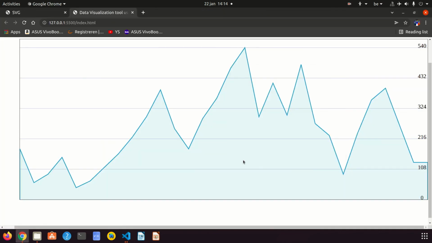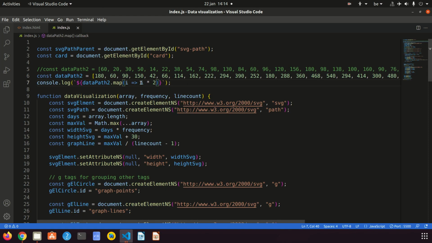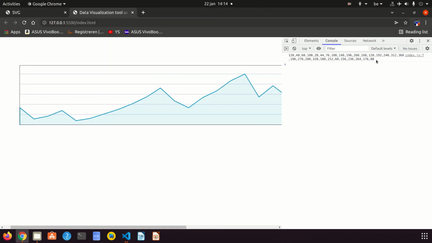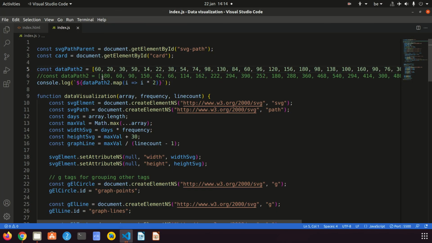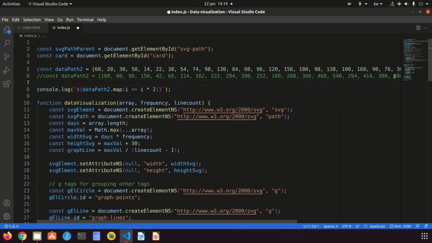So go to the here. Now this is our, oh no, we should calculate not this array but the previous array. This array times 2 instead of time 3, and test our array, and then let's create const data path 2.